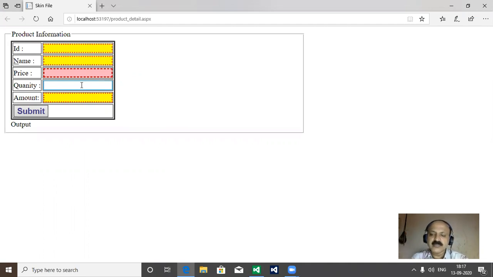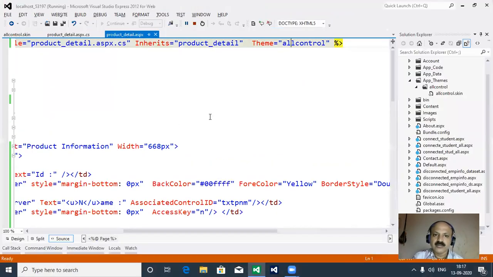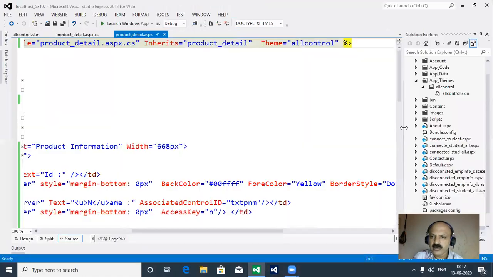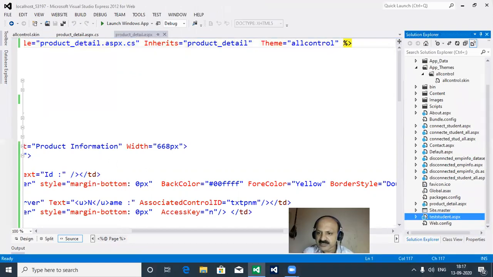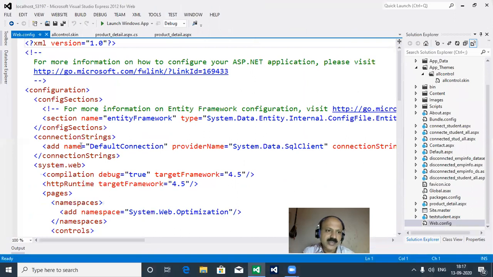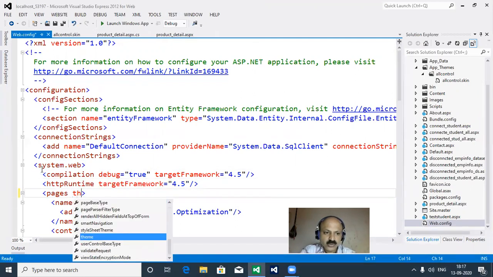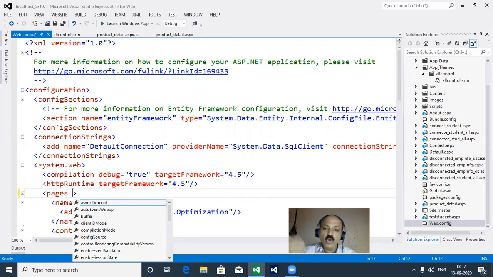So only one concept is remaining. We cannot give all these things individually in each page. So what to do? We can set it in the web.config file. So I think you can understand. So here our web configuration file is there. Yes, where is it? Here at the last, yes, the web.config file is there. And here you have to find system.web first, that parent tag, and then the pages tag is there, and that also holds the themes and style sheet themes, both attributes. So you can register, that concept name is register scheme file in the web.config file.